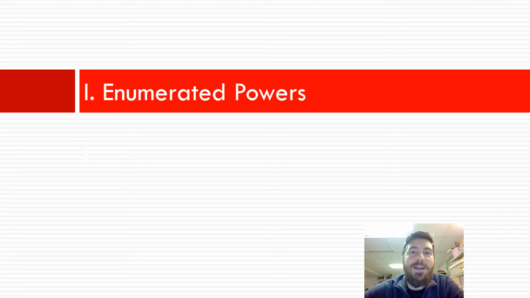This section is going to be over the enumerated powers. If you remember, that means the powers that are listed in the Constitution very clearly. There's nothing implied about these. The Constitution says Congress can do this. And we are still talking about Congress, the legislative branch. If you go to Article 1, Section 8, it lists the different powers that are all spelled out for Congress. So let's go ahead and look at them.